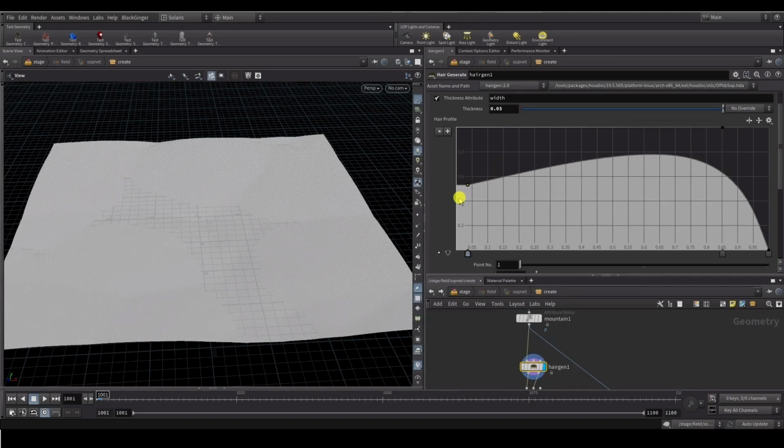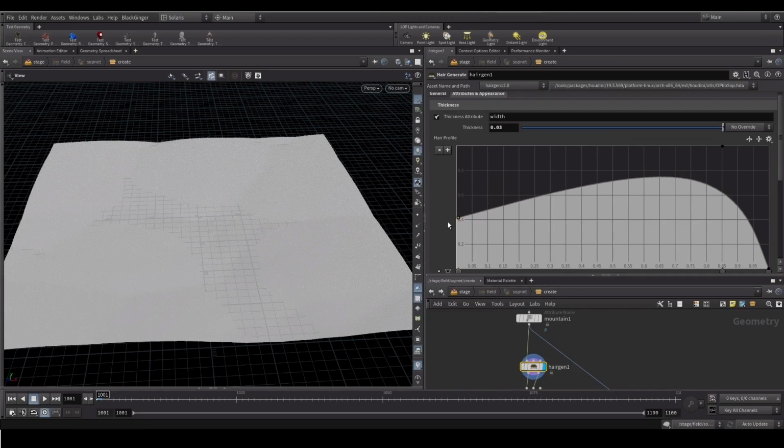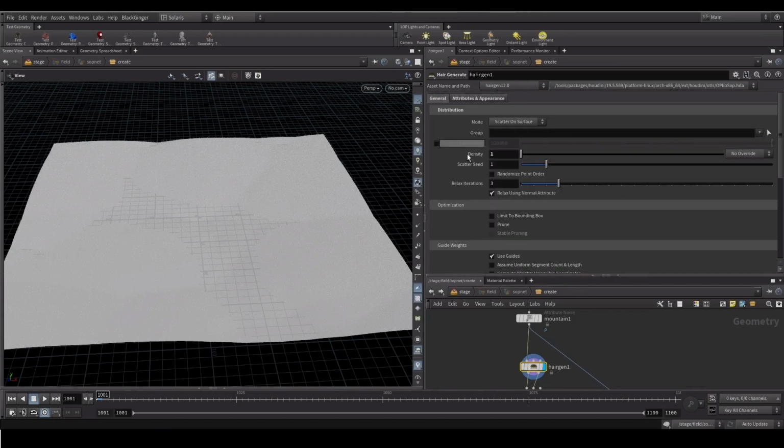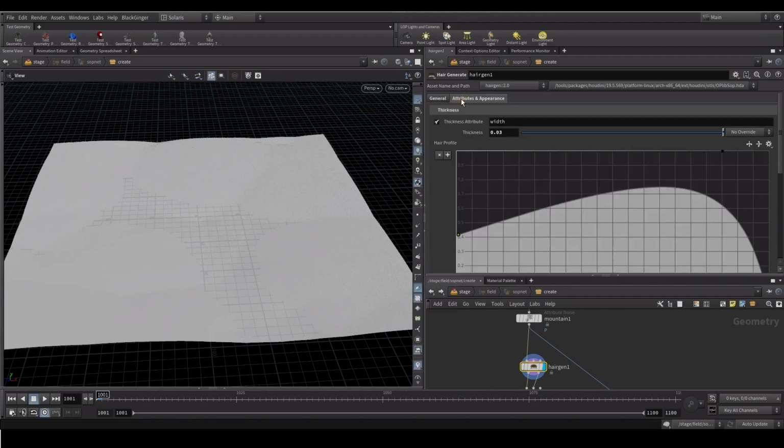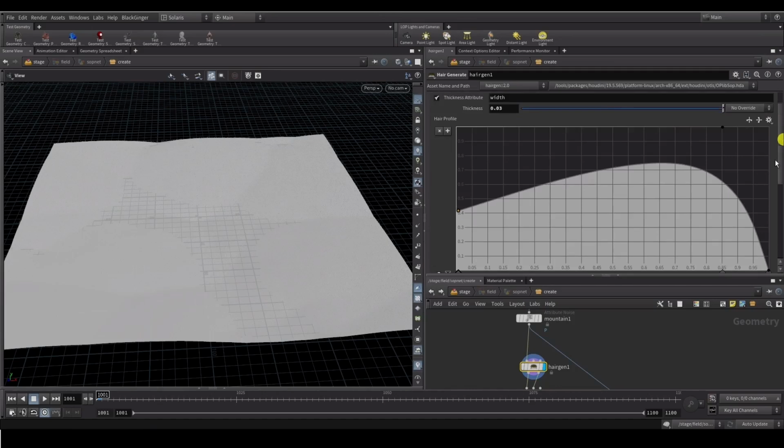This is kind of moving a little bit slow. So what I want to do is go to the general tab and do this limit to bounding again. I'm going to make this super small so we get better interaction. Now if I move this down, you'll see I've got a lot more interaction.